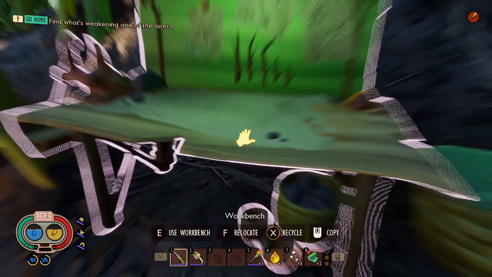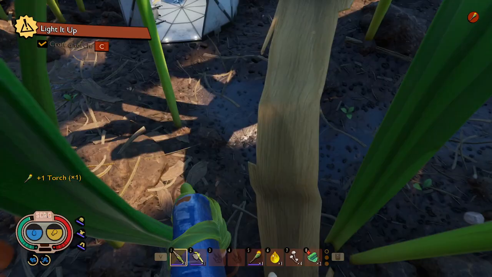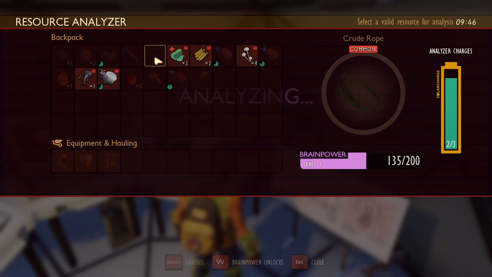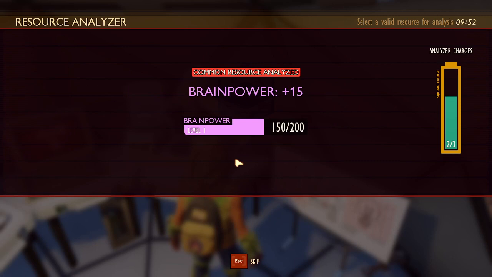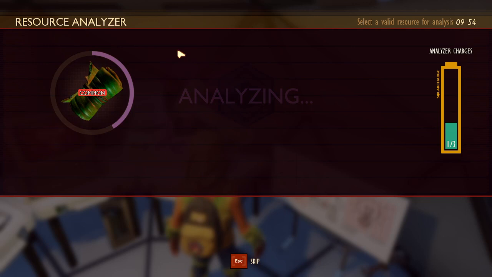down here and research a few more things. So let's get that done. Maybe this will be used for heat, surely. Science. An eye patch, okay. Oh, canteen. That's what we need. Fill that with water. Let's do this one. Nice.